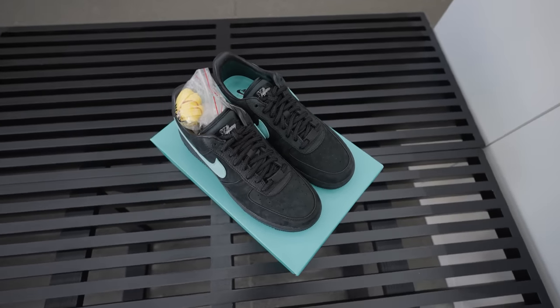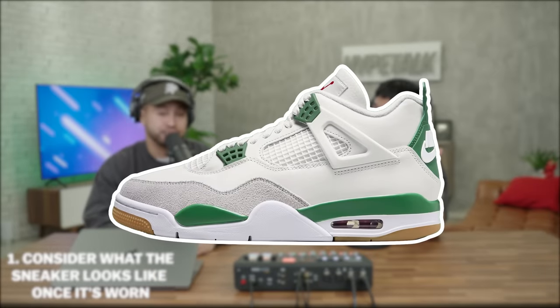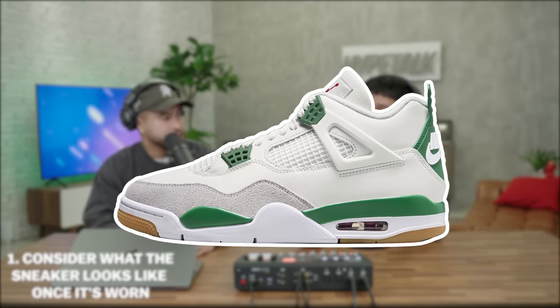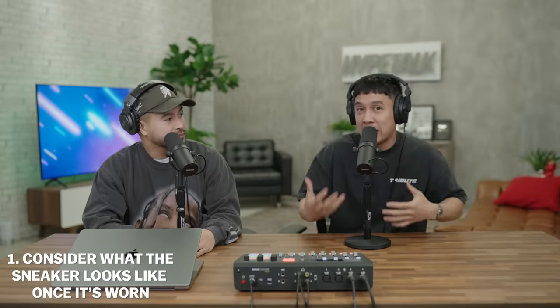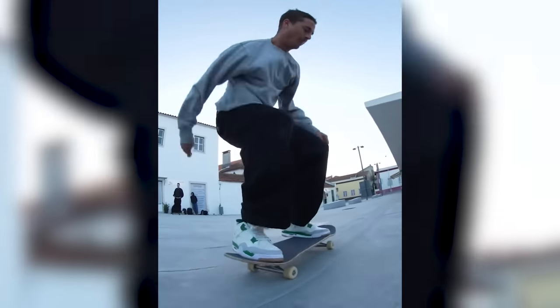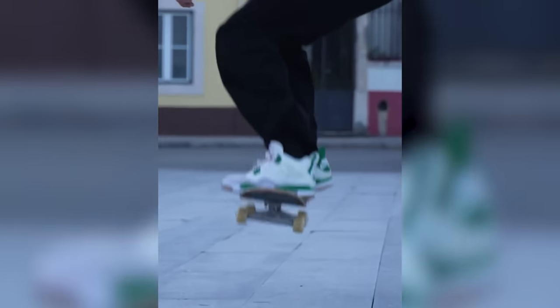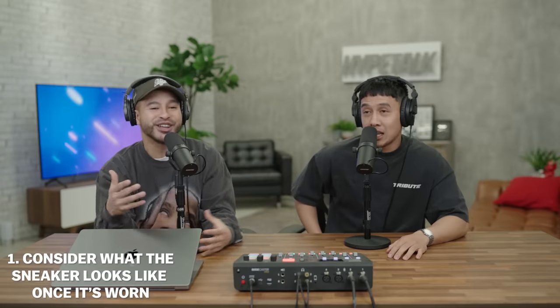The Tiffanys are so pristine it almost makes you want to preserve them. Wearing them and getting all the creases on them doesn't really help. That's why I like the recent SB Jordan 4s — as clean as those are, the more times you wear them it's going to give that character. Right now they look pretty fresh, but with wear you'll get that SB look. The trend of the reimagined right now means wearing them almost supports what they're going for.